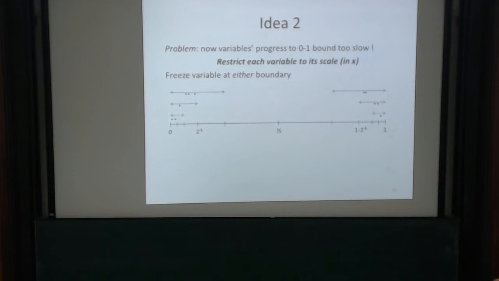So one way we can try to handle it is enforce some notion of artificial progress and say that if we look at any variable that is very close to 0 or very close to 1, we just want it to stay within some range which is proportional to that. And then if the variable reaches either end of this boundary, we claim that we have progressed to the next phase. This variable has been rounded from this scale to the next scale. So that's what we do. If we are around 2 to the minus k, our scale will be around that. If we are around 1 minus 2 to the minus k, our scale will be around that.